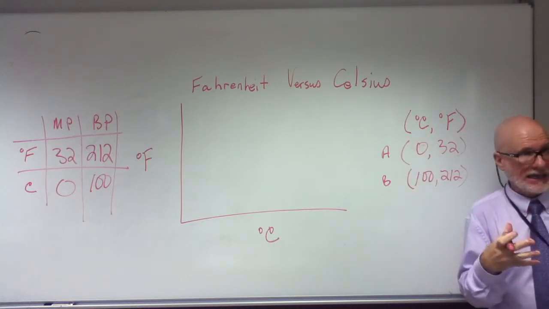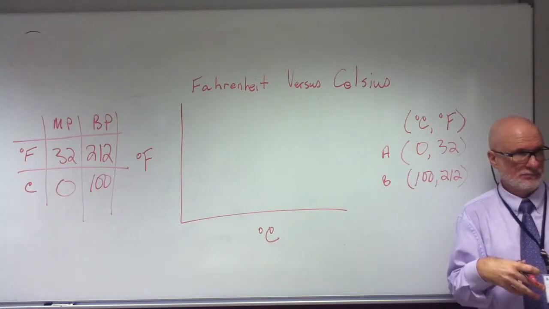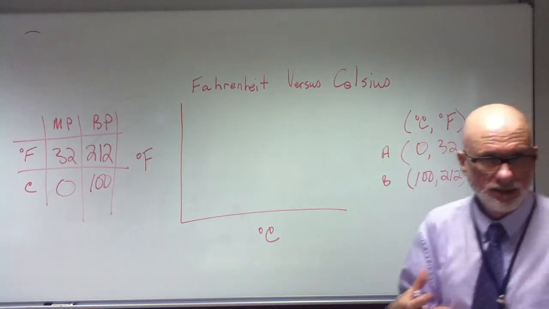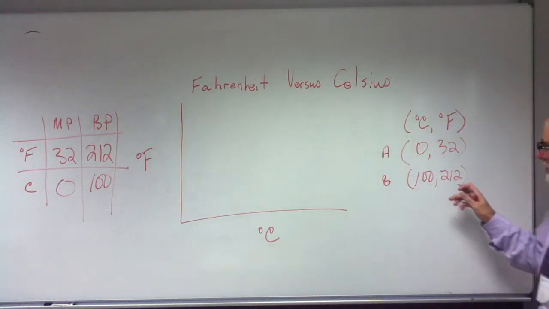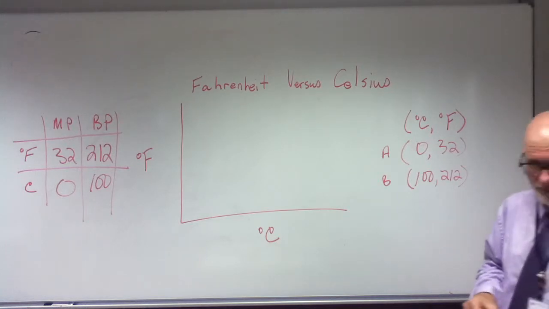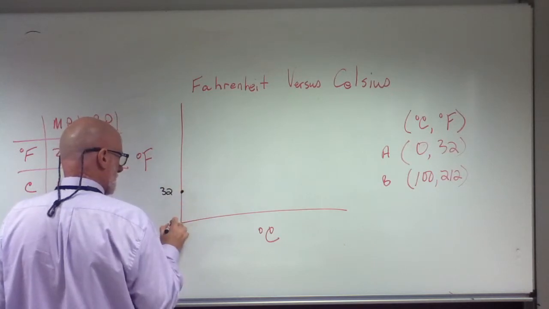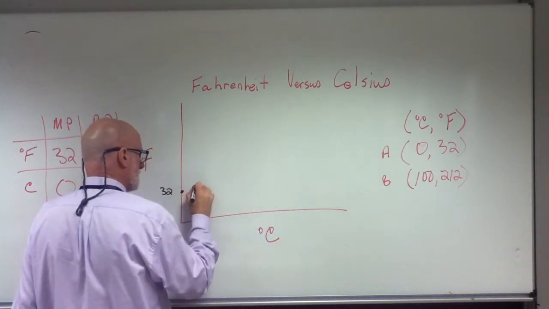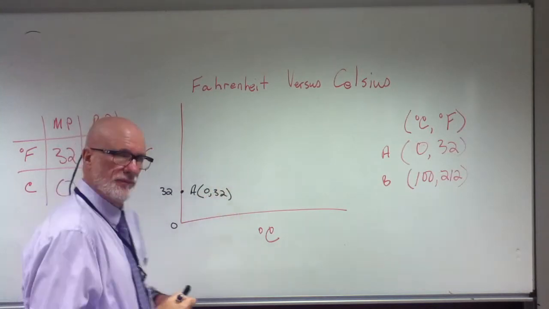Aren't we relating Celsius and Fahrenheit? So don't they have to relate somehow? So isn't the relationship going to be melting, freezing, boiling, condensation? So graph these 2 points. So graph A. Wouldn't it be right here? This is 0. So it's going to be 0, 32. So this is A. 0, 32. Right? Yes?